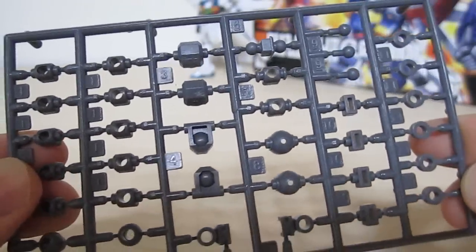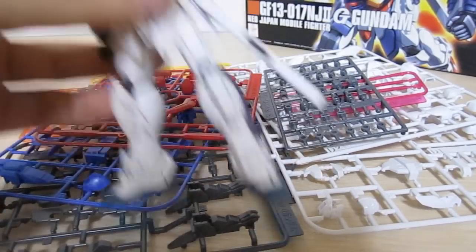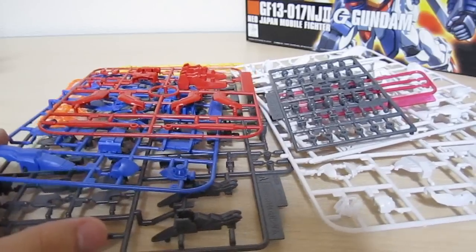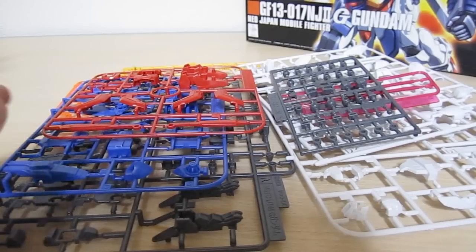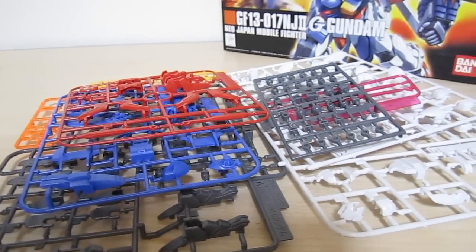So while there aren't as many colors as there were in the high-grade After War Gundam X, which was a great kit by the way, check out its review, there are enough interesting looking parts here on these plates, and just enough parts in general, to make me really excited about putting this kit together.